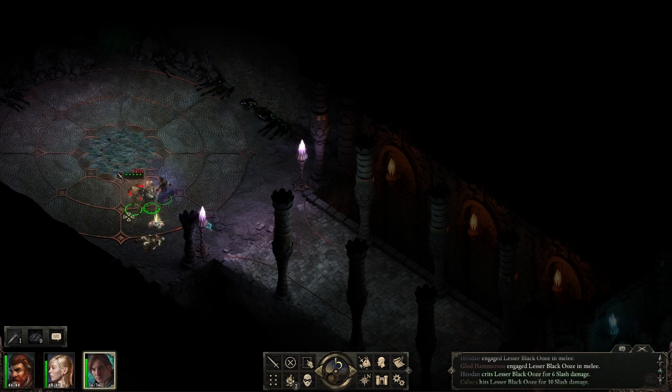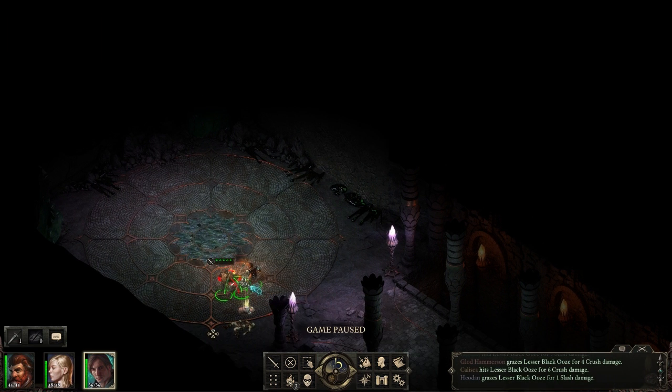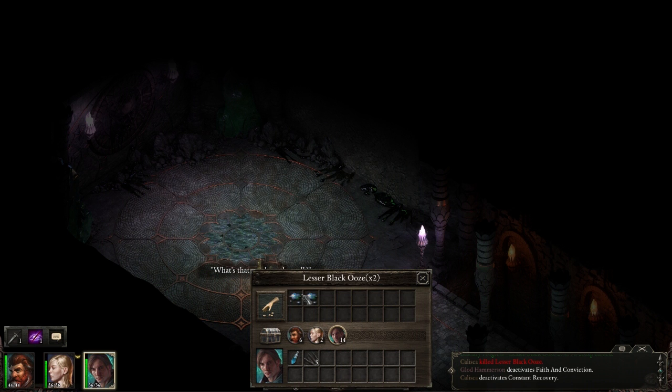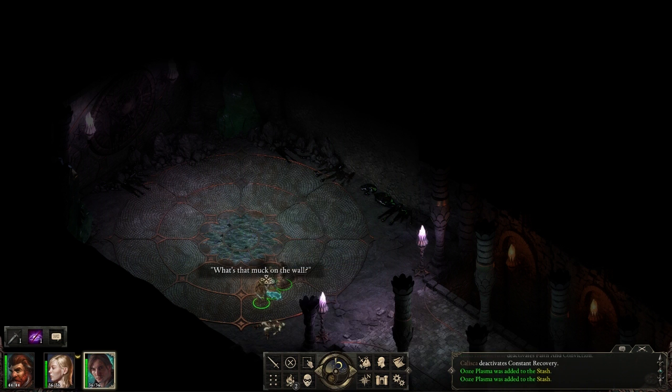I don't know, but we killed it somehow. Alright, and we did 100 damage to it. So what is he... Oh, you know what? The fire probably murders it more than anything else. Alright, well, let's... Oh, wait. We've got, like, weird muck on the wall. We got ooze plasma. Congealed mass of thick and opaque jelly. Sweet breakfast.